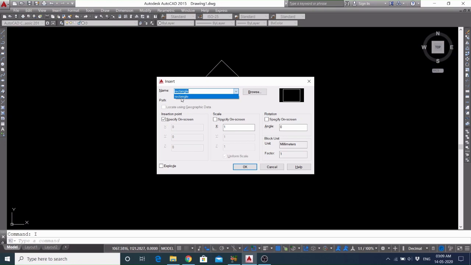After using the purge command, these blocks will be deleted. The blocks are getting deleted from the drawing sheet, and you can also say that the blocks will be deleted from the file also. Okay, so the rectangle is showing. After using the purge command once again, the rectangle block will not show over here. Okay, still it is there.